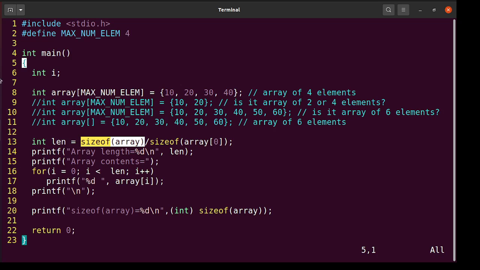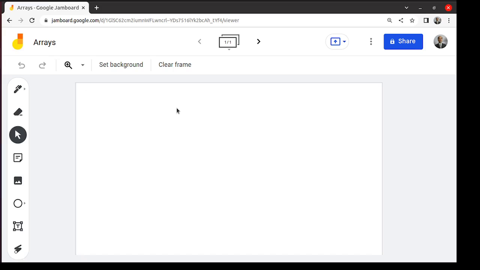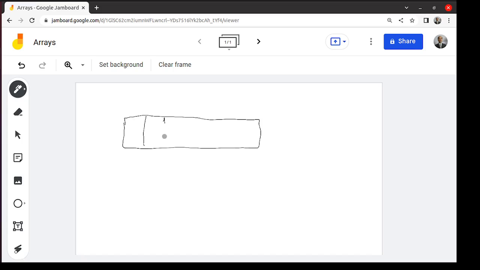And if we think what an array is, let's say we draw a picture. What is an array? It's basically a contiguous storage of elements of the same type. If it is an array of integers, then all these are integers, and if it is an array of pointers, then all these are pointers, and if it is an array of doubles, all these are doubles, and if it is an array of arrays, all these are arrays. But it is a repetition of the same element one after the other.